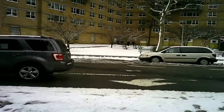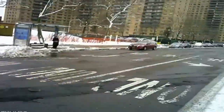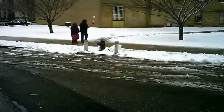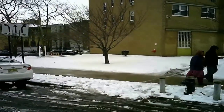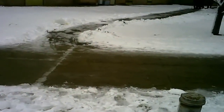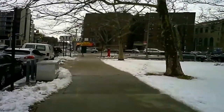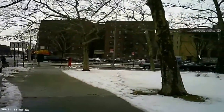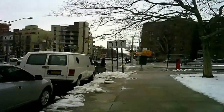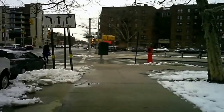And again, I'm approaching Building 1 of Trump. Buildings 1 and 2 of Trump, out of the 7 buildings, were owned by the Trump family, and they were considered rental buildings. Buildings 3 through 7 were Mitchell-Lama co-op buildings, just a little cheaper. We actually own the apartments and have shares in the corporation. Buildings 1 and 2 were totally rentals, and when Fred Trump died, his family sold it off, and the present owner, I believe, named it, we'll see in a minute, Seacoast Towers, but you can still see where it says Trump Village on the building.